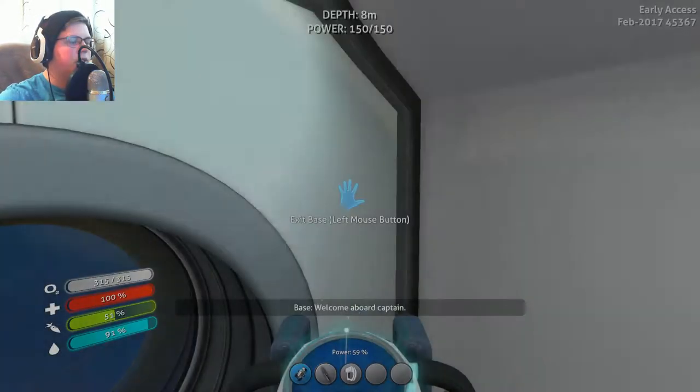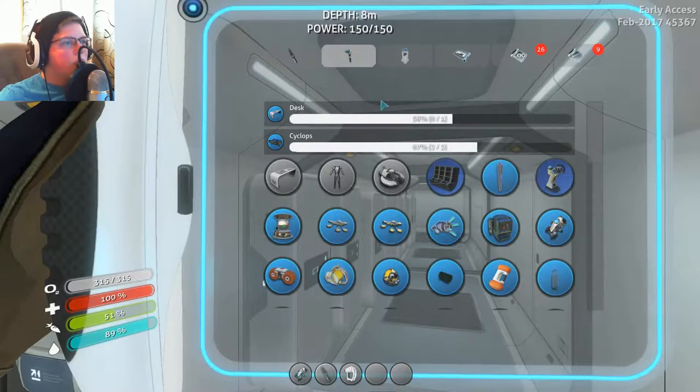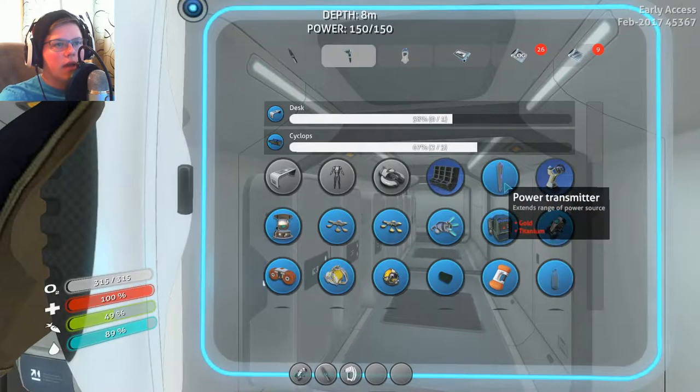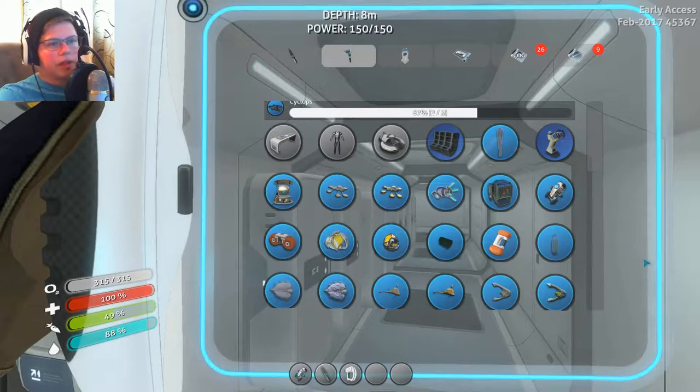Alright. So, we're dead. But that's fine. We got a lot of information. So that's really good. We got a lot of blueprints. There we go. Back to normal. Okay. But what did we get? We got 2/3 of the Cyclops. Yeah, so we got the bridge blueprint. And we got a power transmitter. And then the hull. That's some pretty good stuff.